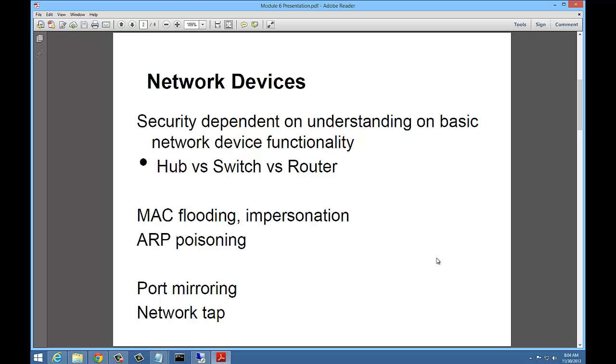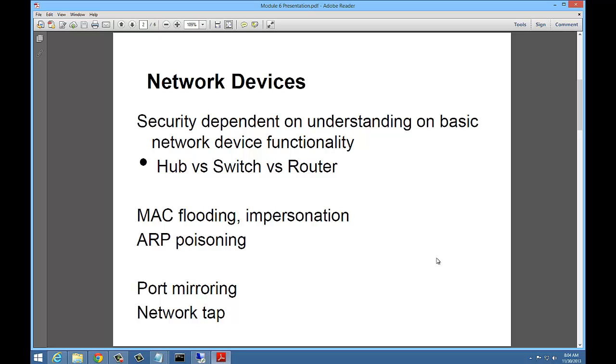But if you look at the OSI model, that is the 7 different layers of how data travels from one computer system to another, you'll see that the very bottom level is the hardware level, and that is where the hub and the network interface cards actually live. Now, of course, we still use NICs on all of our devices, both wired and wireless, but hubs not so much because they tend to not have any intelligence to them, and they broadcast a lot of information over and over, as we talked about in previous modules.